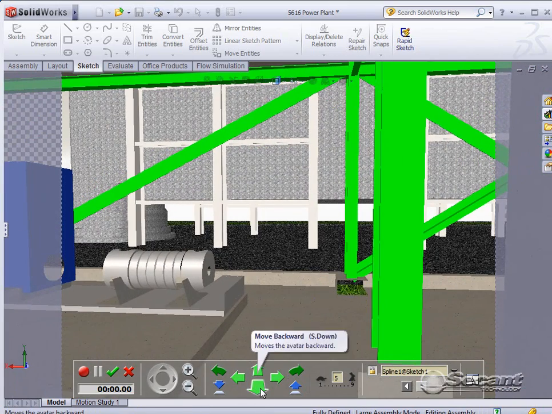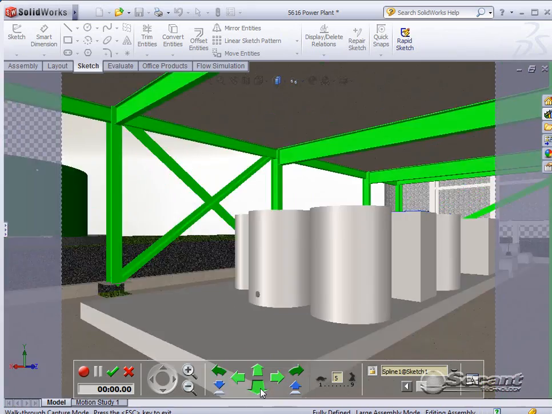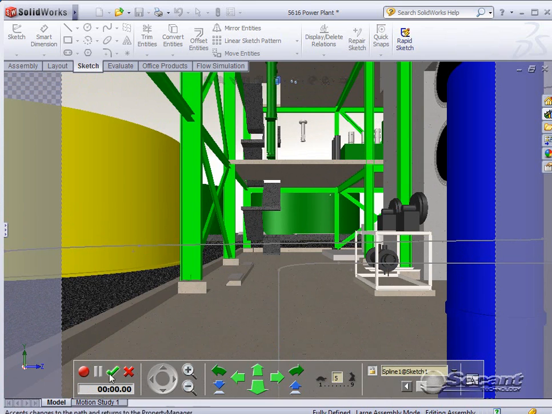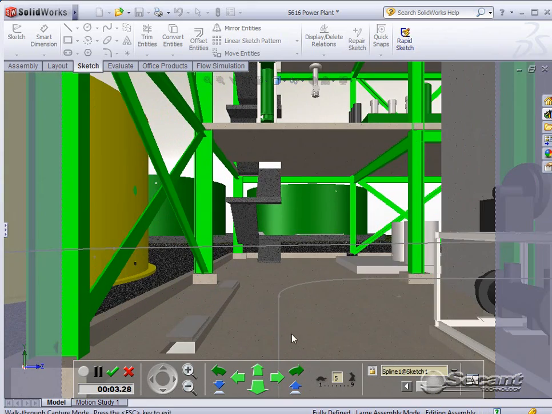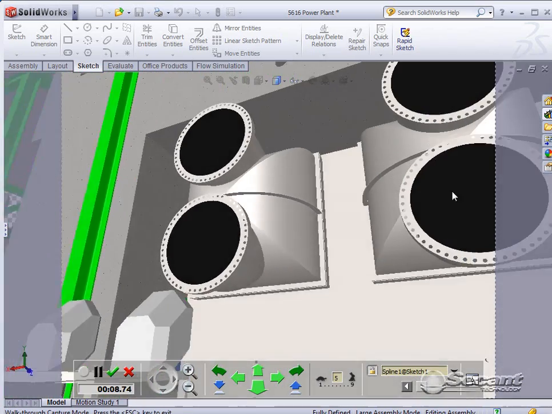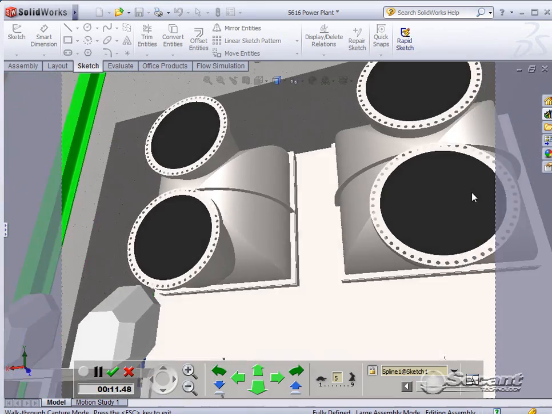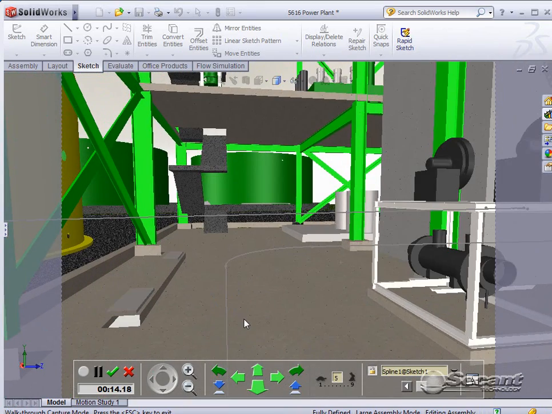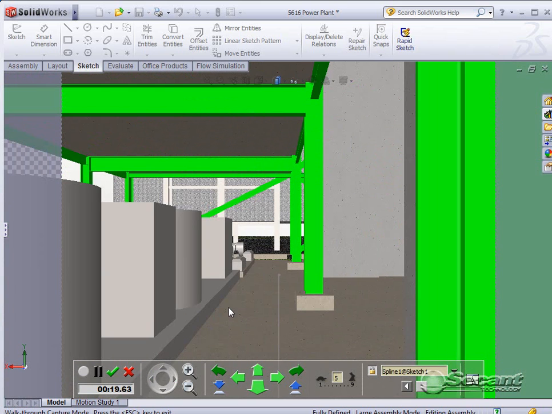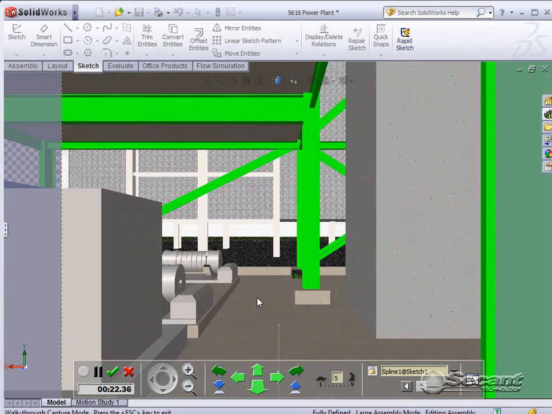Now, if we wanted to back up just a little bit, we could say, okay, I want to back up, and let's just say right there. And from this point on, I want to record what's going on. So I'm going to click the little red button to record, and then I'm going to start walking again. And here, I'm going to look up to see what's going on up here. Maybe something in particular that I want to point out at this point. Then I'm going to come back down. Then I'm going to continue to walk around the curve while I'm recording. Okay, so just like that. And then I click OK to accept it.